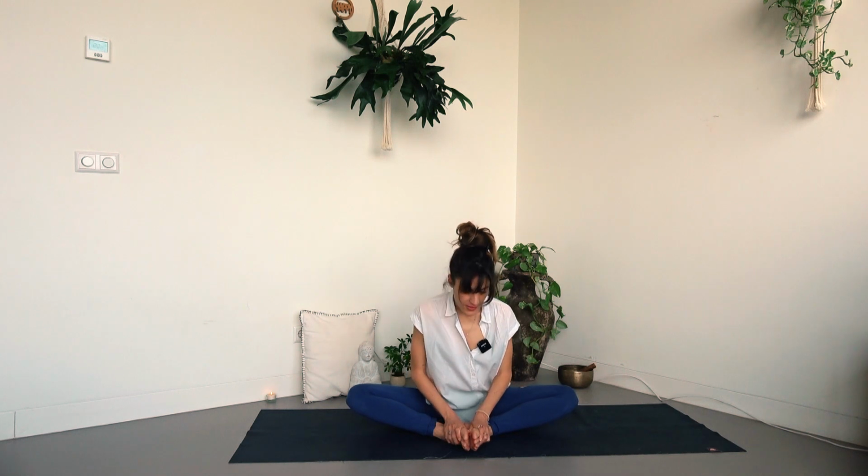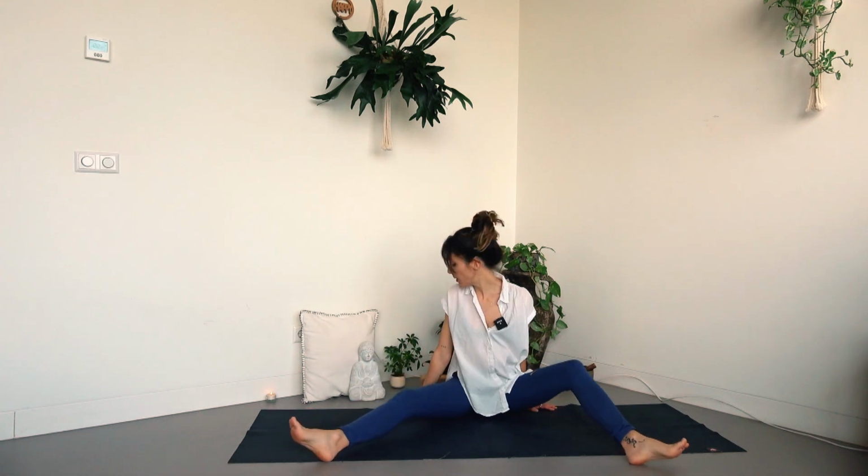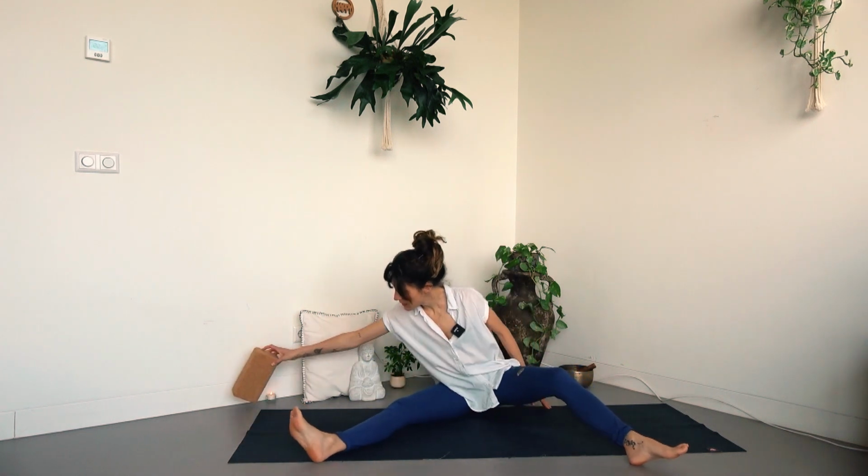As you inhale, rise up with the head and the chest. For Upavistha Konasana, we open the legs in a V shape. Maybe it's a small V or maybe it's a bigger V. Bend the knees as you need and keep your knees and toes facing up to the ceiling. And again, if you notice that you're falling forward, if something is tensing and closing, then use the bolster underneath the buttocks and place your hands behind you. This is true for all forward folds.